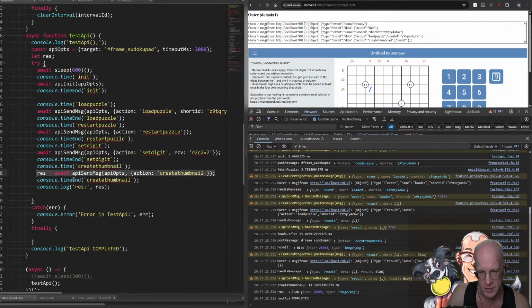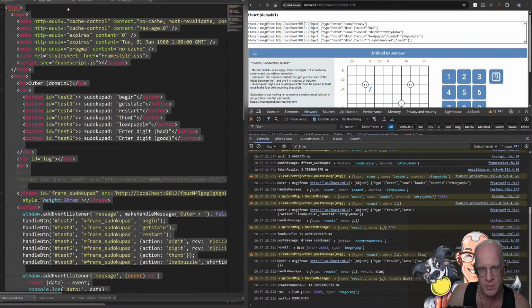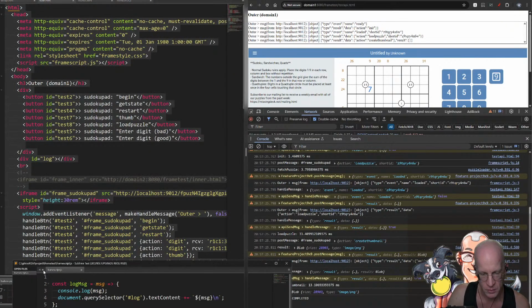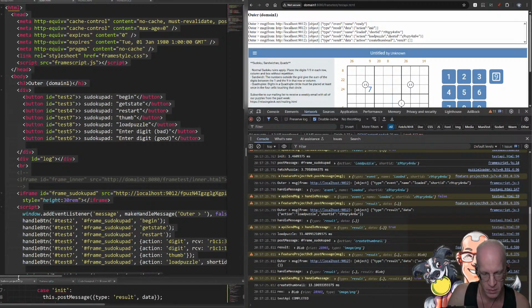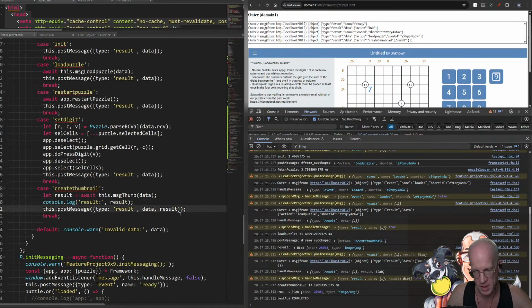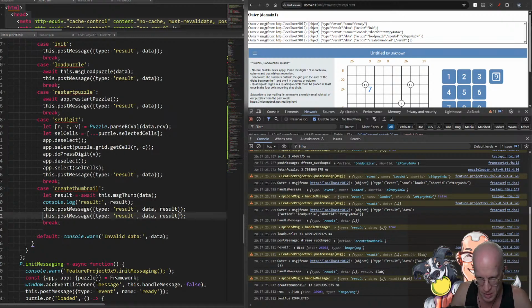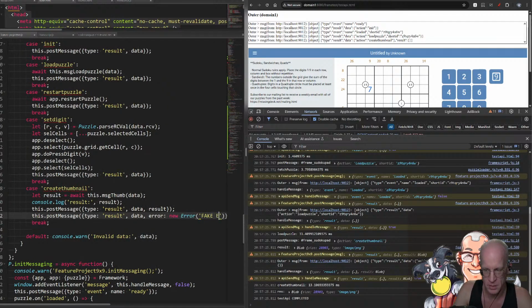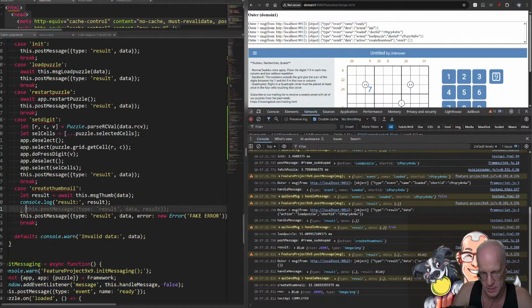So we can call these like functions. They'll time out, they'll error out. So for example, let's say result type result, and then we'll say something like error, new error, fake error, right? So for example, if we did this, now we could also return type error.